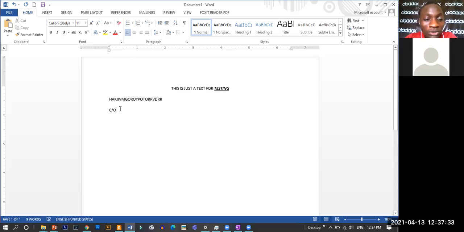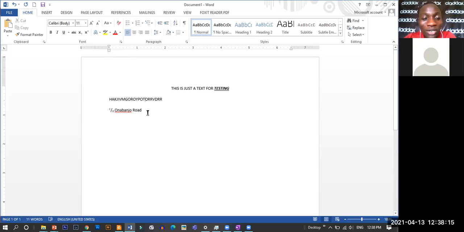CO. We use this in letter writing. So you know the C must be in superscript, and the O must be in what now? What do they call that one? So for superscript, you come here, and for the other one, subscript. So you click this, you click this. After you are done, you remove it and you type the address, maybe on Banjo Road or something like that. So that's how to write superscript and subscript.